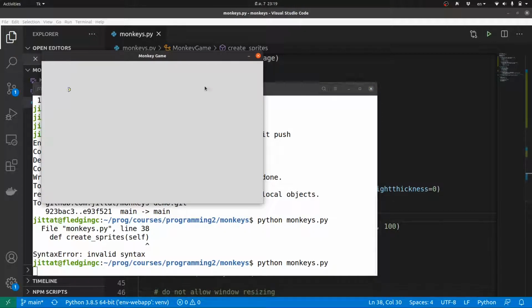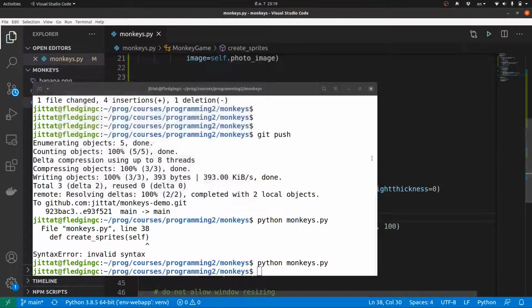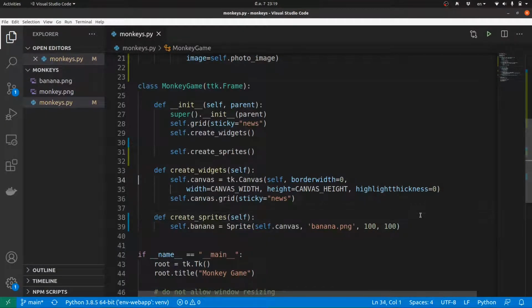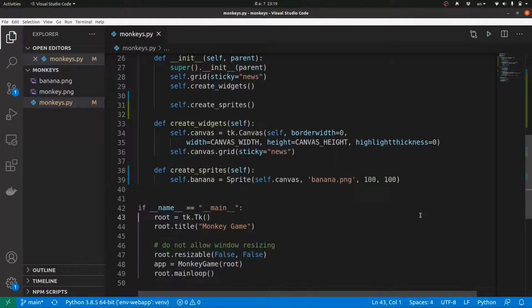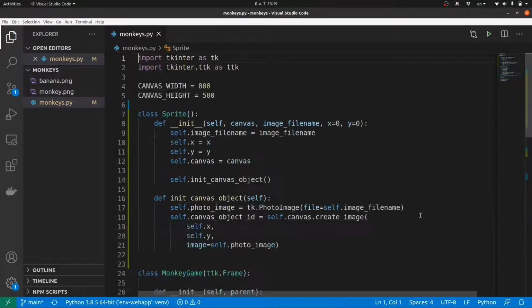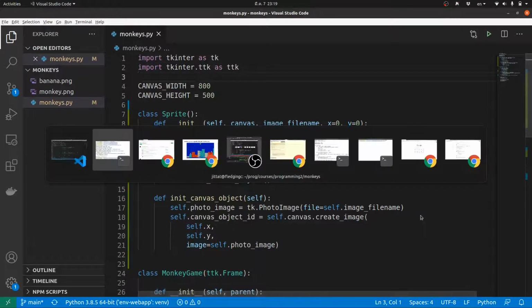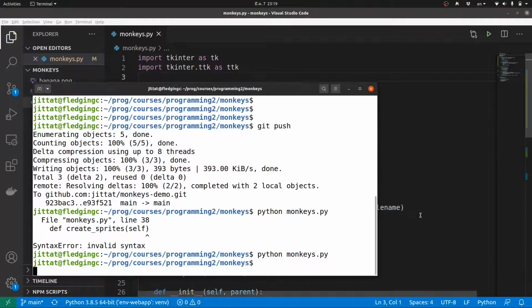Okay, so we get back to the same code, but it looks a little bit better, because in our game we can just say we create a sprite and put the banana name and the original location. Later on we'll make sure the banana can move, but for now I think our code for showing the banana should work.